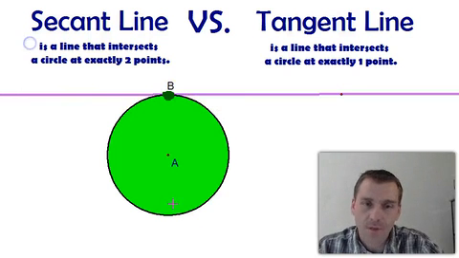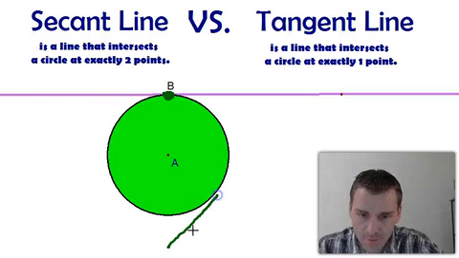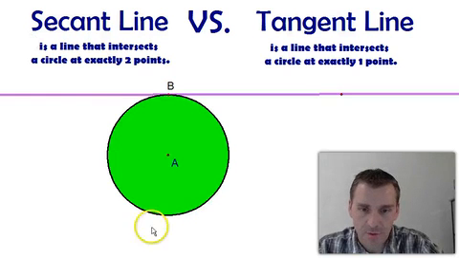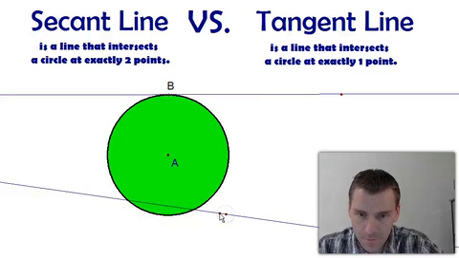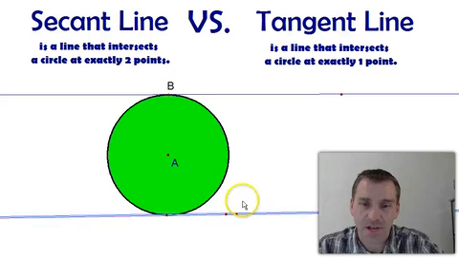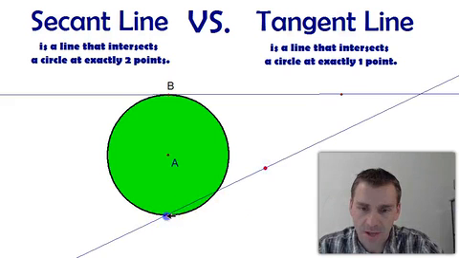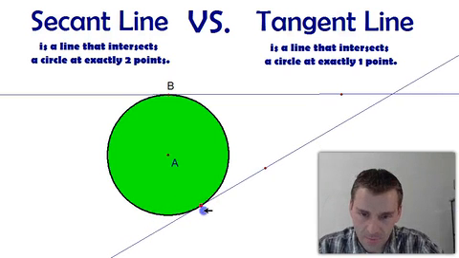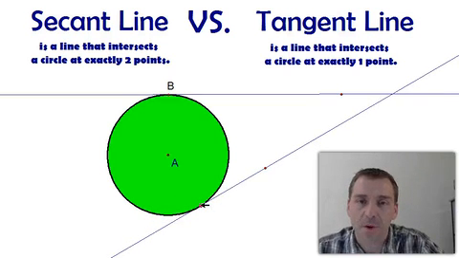Here's another one. If I could draw another one. Whoops, sorry. Let me erase this. Let me draw another one. Bam. There you go. Just like that. You can see it actually changed colors whenever I got a chance to put it on there. So let me move this over here. That's not a tangent yet. Hold on. That's a secant. Now we're talking, bam, tangent. Just intersects exactly 1 spot.